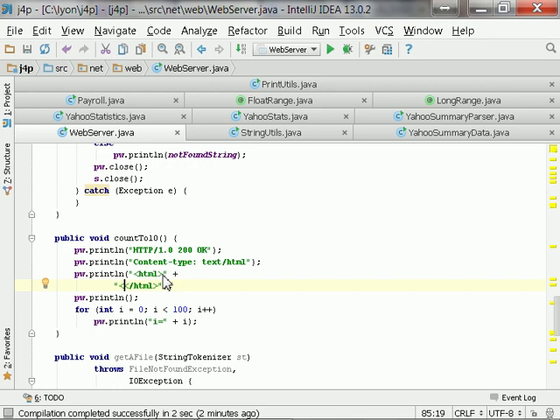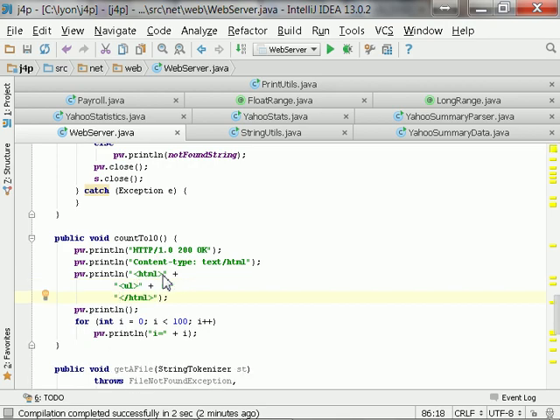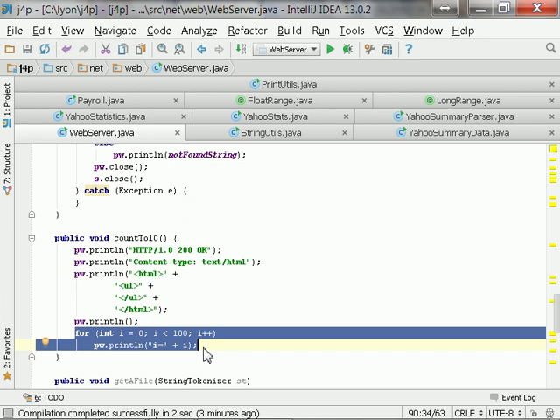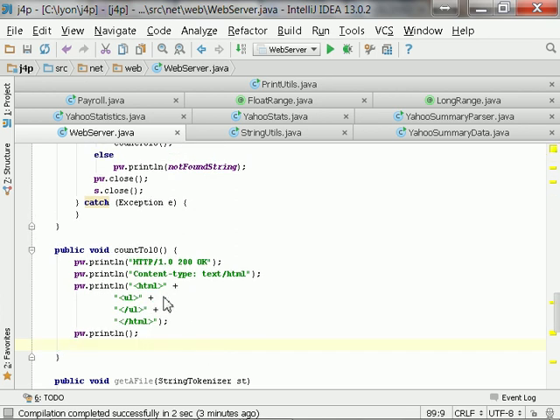An unordered list. I'm doing this kind of off the top of my head here. And then what we'll do is end the unordered list. And then what we'll do is we'll put in each one of these counts as a list item.